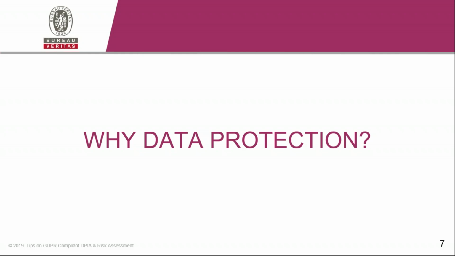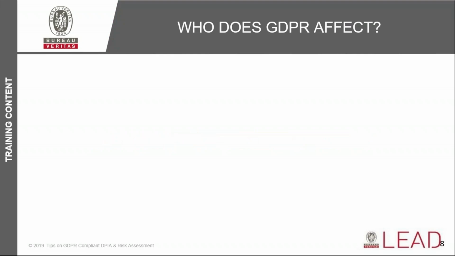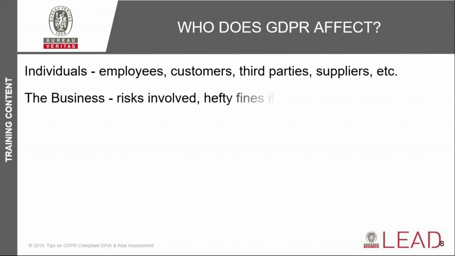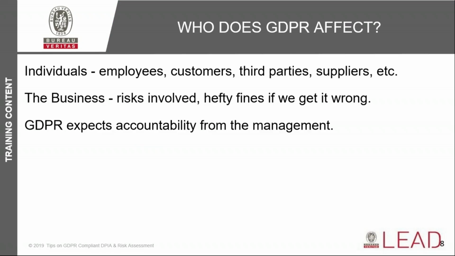So in the first place, we are talking about data protection impact assessment today. So, impact. When we start talking about impact, we need to understand why data protection is needed, why data protection exists, and so forth. So the first question that comes to our mind is, who does GDPR affect? The GDPR affects, well, nearly everybody: individuals, employees, customers, third parties, suppliers, vulnerable people, inmates. Everybody's affected. So this is the very first thing.